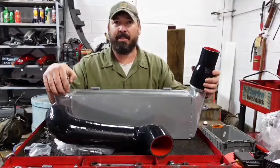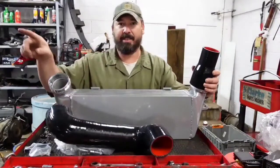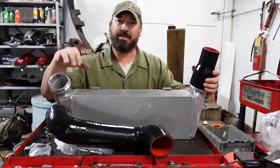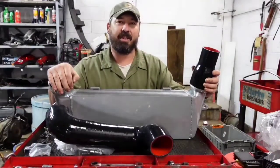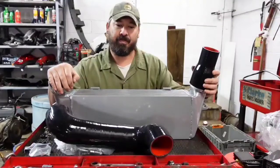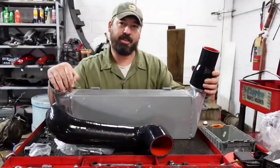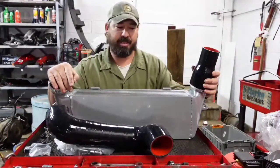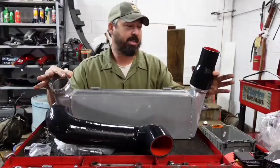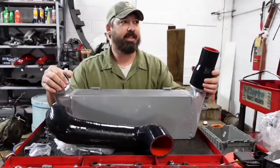I'm still waiting on the water line for the reservoir. I bought a new reservoir and a new line that connects across, bridges across to the driver's side, and couples underneath your charge pipe. So I've taken all that stuff off and I'm waiting on that part. I probably can't install the intercooler and all the boots yet because I think the boots will be in the way. So I'm going to leave everything off, and once I get that water line installed correctly then I'll put the intercooler, charge pipe, and all that in. It's supposed to be here Monday — it's actually Friday now.